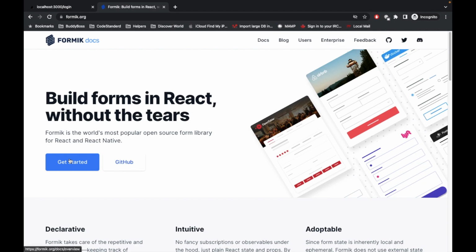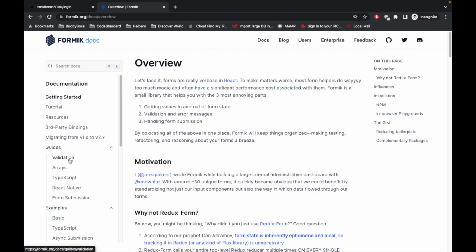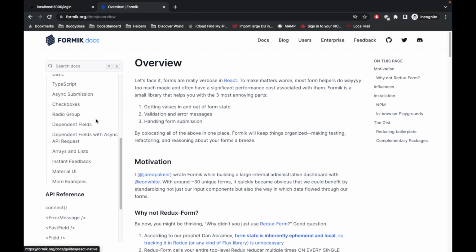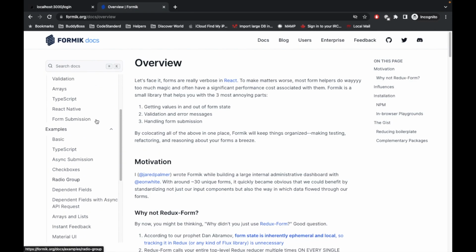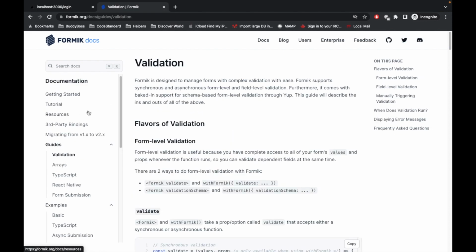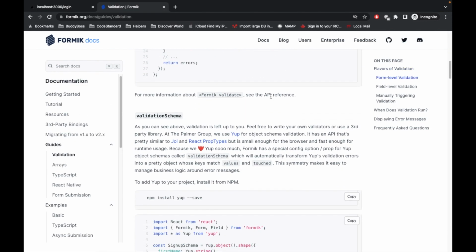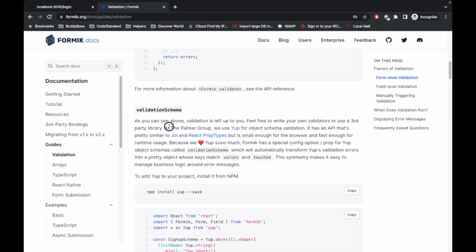Let's go to the formik documentation, and in the documentation I'm going to validation, and they are also suggesting to use yup. Yup is again a library which does the validation part easily, and it is compatible with formik.